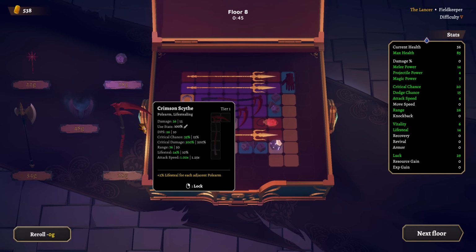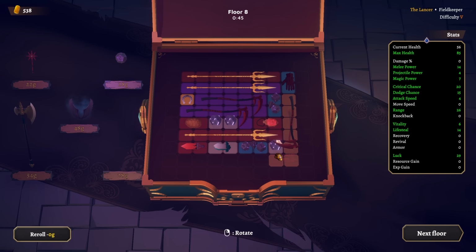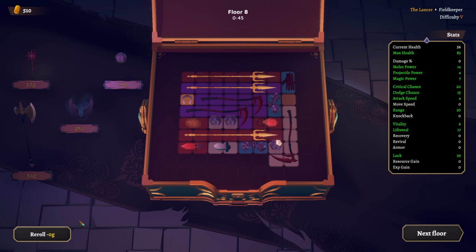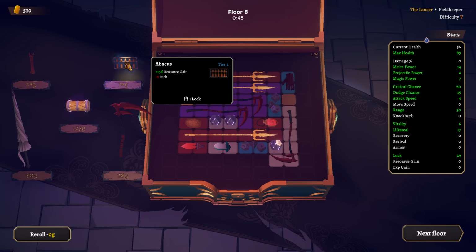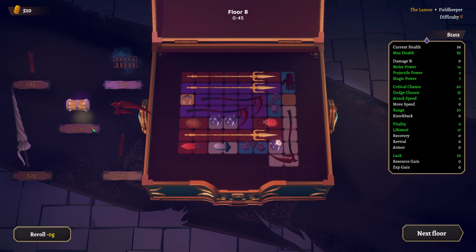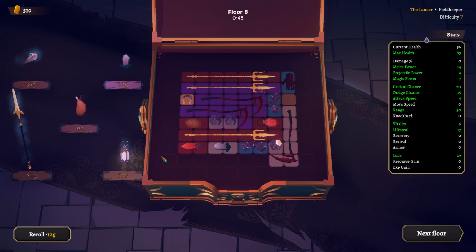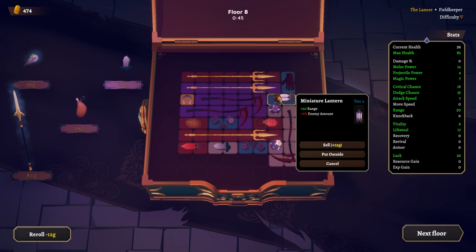The downside of that, of course, is that there's a little less balance, you know? I'm just taking this so we have more lifesteal. Let's get the lantern, of course. We don't really need the range, but I do want the extra enemies.